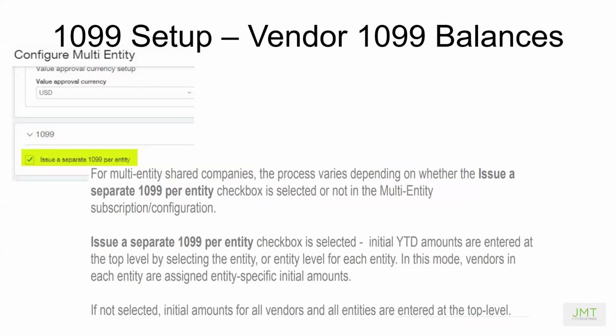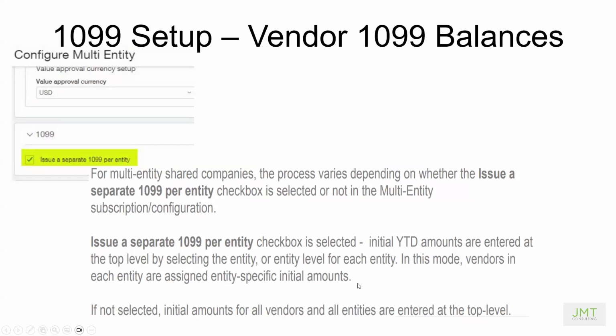you also need to make sure that your balances from your old systems were imported into Intacct. Now, if you went live January 1st in 2024, not a problem. You don't have to worry about that because everything was entered into Sage Intacct. But if you went live from February on, we need to make sure that all of your balances are imported. If they have not been, please contact us. Contact me, contact support, contact somebody at JMT, and we will help you get those balances in. Okay?